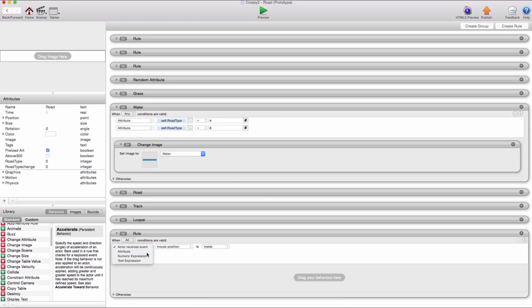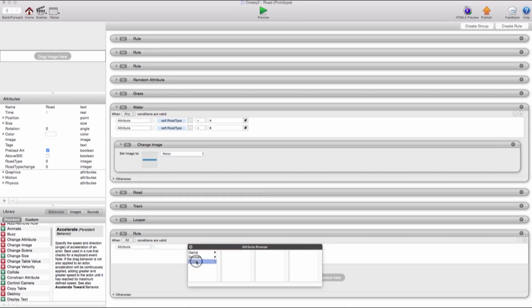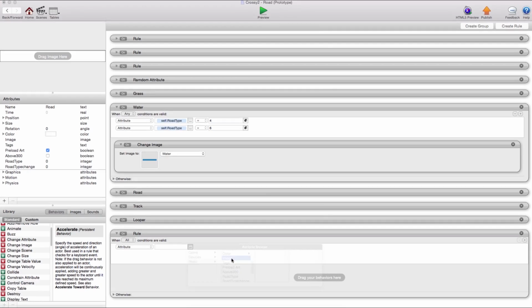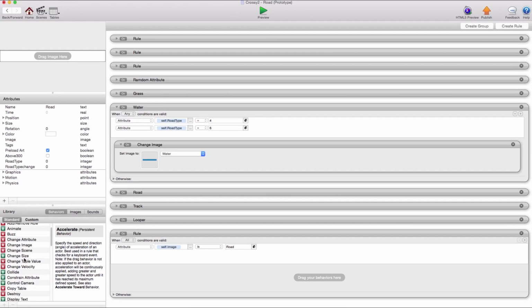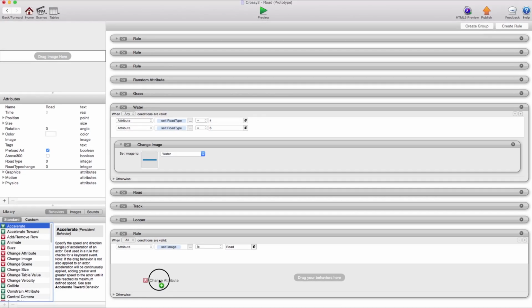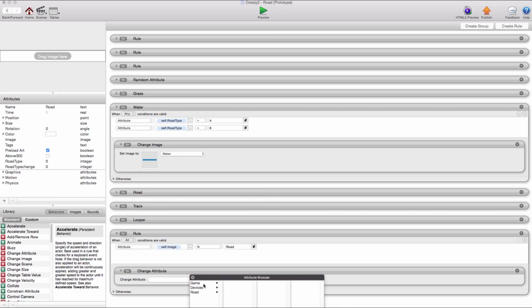If you can go into here and say the image, if the image is whatever, like road, then we're going to, just so you can see that, let's make it red or something.